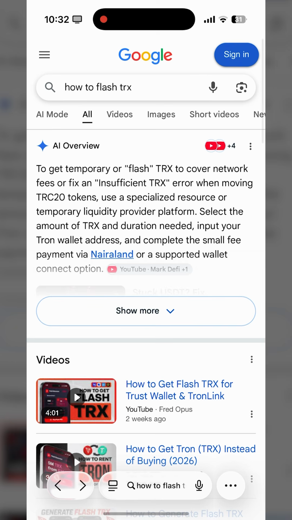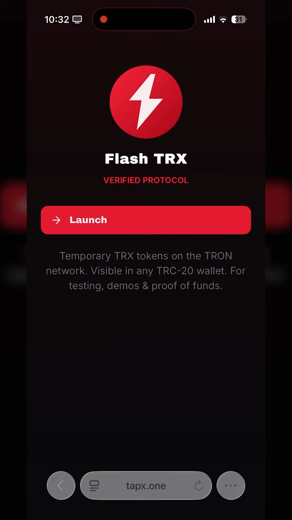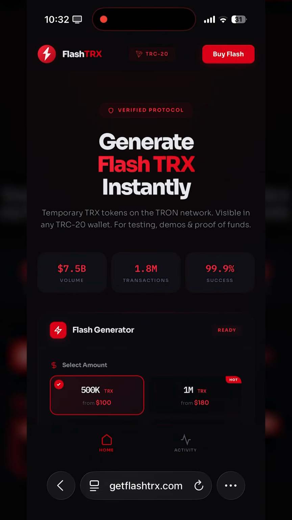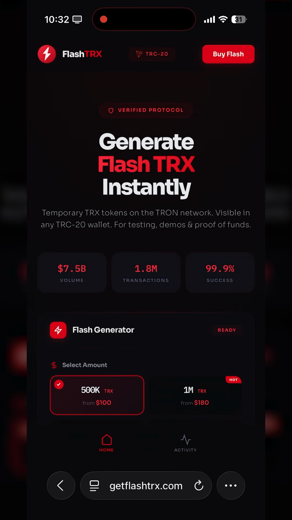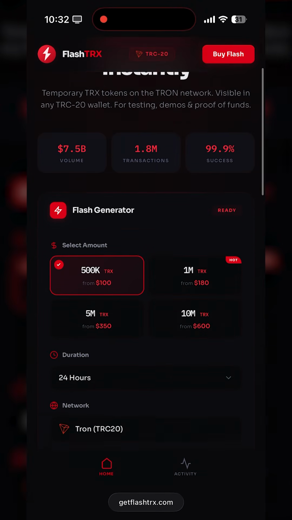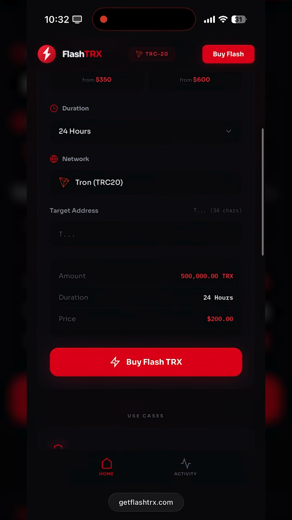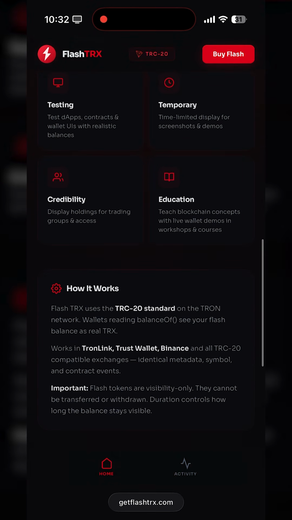So instead of comparing 10 different approaches, I thought I'd just show the workflow I normally use, explain what each step is doing, and talk a little about why Tron works this way in the first place. If you understand that part, a lot of these situations become much easier to deal with the next time they come up. So let's jump into it.